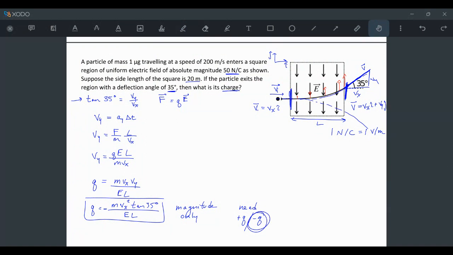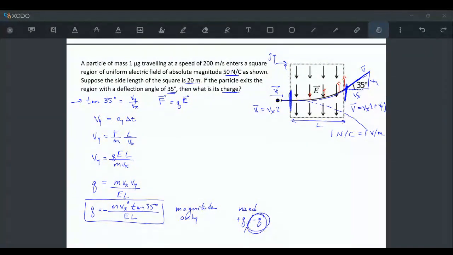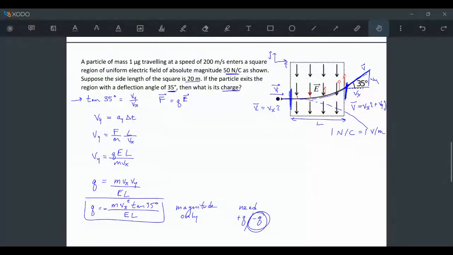So this is an example of how, if you have a good grasp of the situation, you can perhaps get a quicker answer without having to stress over three different vectors and how they're all lined up. That's just my personal opinion. But now I've shown you both sides of the coin.